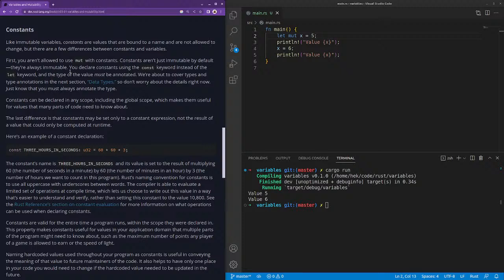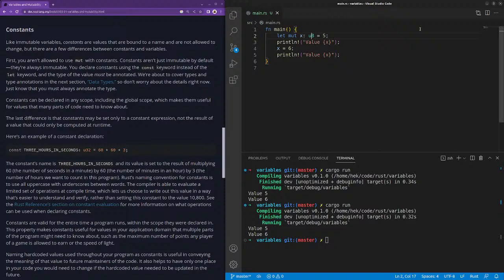Let's see what Rust means by const. You declare a constant using the const keyword instead of let, and the type of the value must be annotated. Okay, so you must specify the type. Like here, we are not saying that this is an unsigned 8-bit number or whatever. Is it even a real type? It is. Nice. So this would be inferred, but for a constant, we would need to explicitly state it.